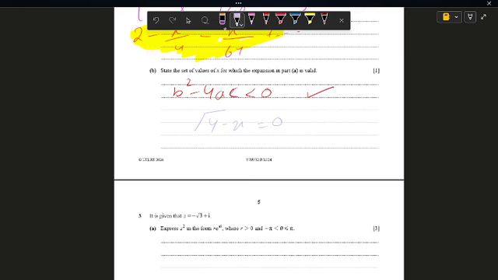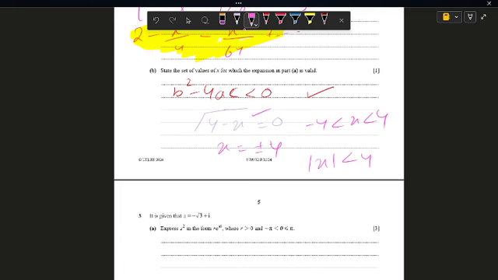Just take a square on both sides, that will get rid of the square root, and you are able to get x equals plus minus 4. Also you can write mod of x is less than 4, and mod of x is less than 4 could also be written as minus 4 is less than x and x is less than plus 4. It means that these are the boundaries of x for which your answer for the square root is valid.